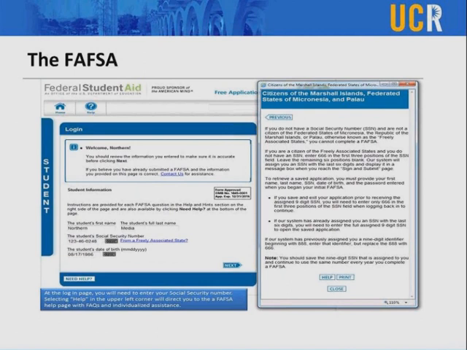Anytime you need help throughout the FAFSA application process, specific individualized help can be found just by clicking into any specific box and then clicking on Help. Most of them have a pop-up dialog box like the one you see to the right, which shows specific information that's relevant to logging in. So if we can go to the next slide.